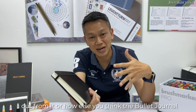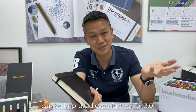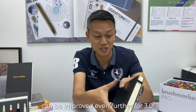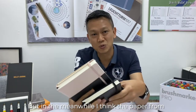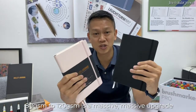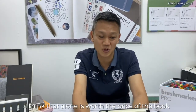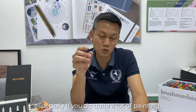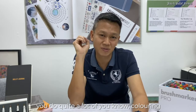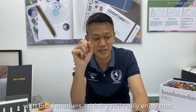What else you want to see out from it, or how else you think the bullet journal can be improved even further for 3.0. But in the meanwhile, I think the paper from 80 GSM to 120 GSM is a massive upgrade. I think that alone is worth the price of the book, especially if you do quite a lot of painting, you do quite a lot of coloring with brush markers. I think you really enjoyed it.